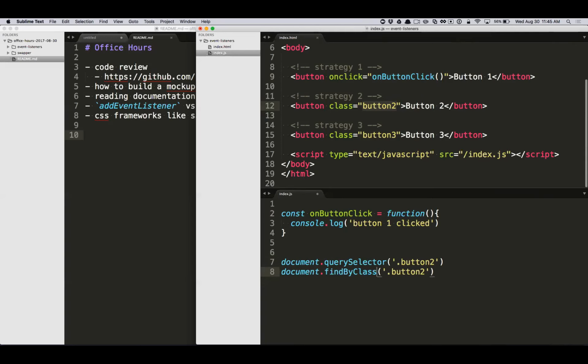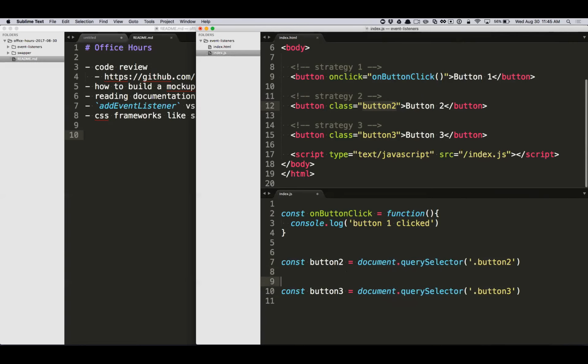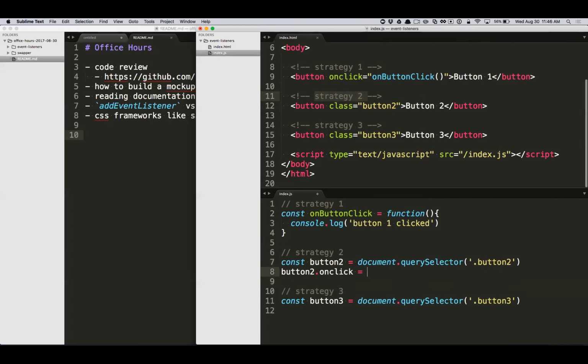There's a bunch, but they'll all do the same thing and eventually get you a node that represents that DOM element. So we'll call this button 2, and then this is going to be button 3. In strategy 2, we are just going to define an onClick equals right here. We're going to put a function on it.